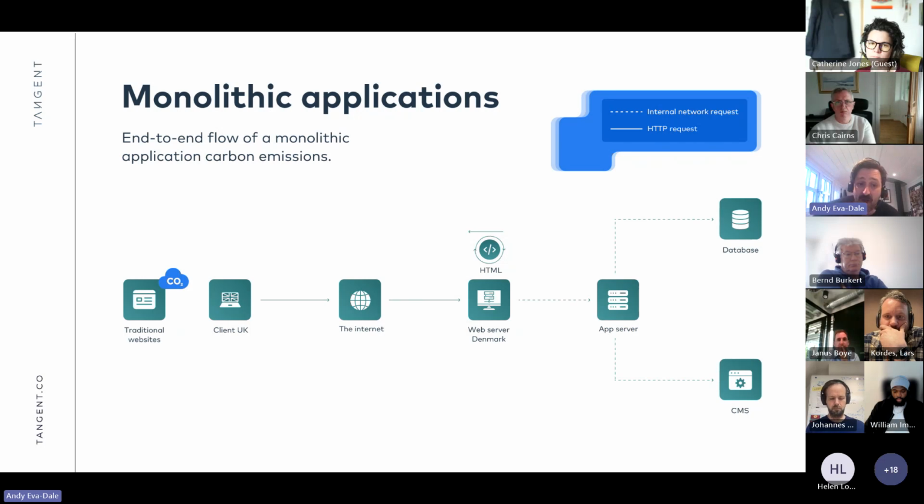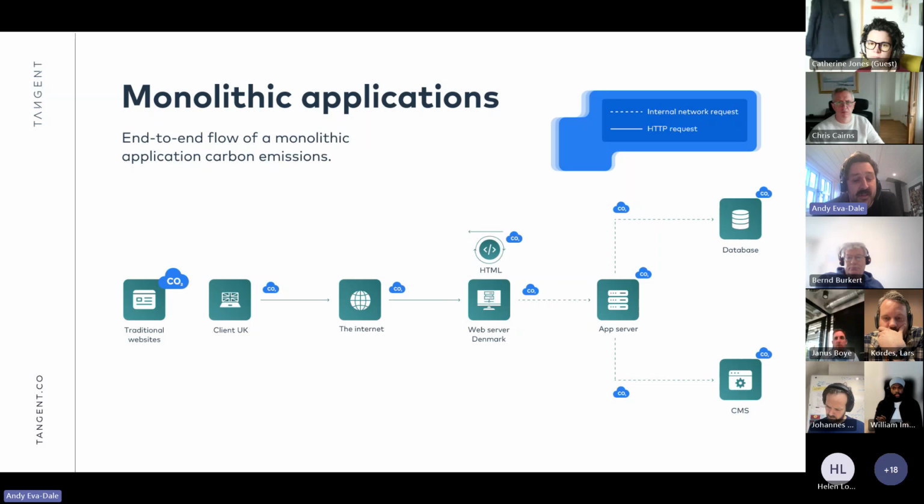So we already talked about what happens on the browser from a front end perspective. There's also carbon emissions attached to how far that network request has to go. And again, you also have, from a performance perspective, network latency to think about as well. Every single internal request within the internal networks as well will also have carbon emissions attached to them, as well as the retrieval of any data from any downstream systems and the generation by the web server of said piece of HTML back across the internet.